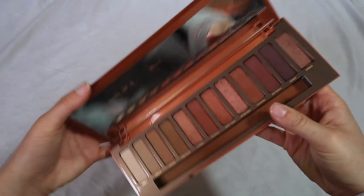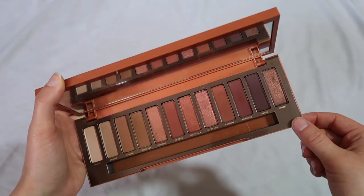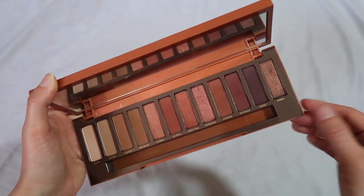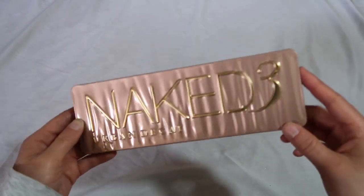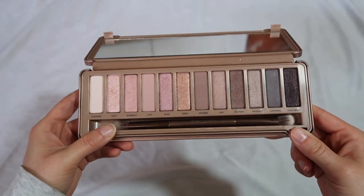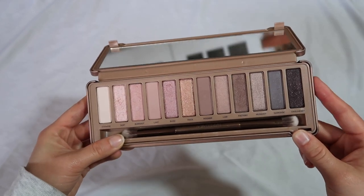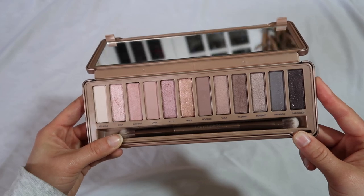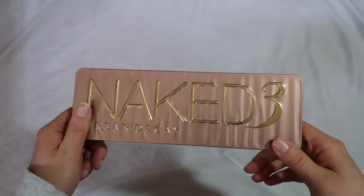I have a couple from Urban Decay — I used to have so many Urban Decay palettes but they've been decluttered over the years because, let's be real, Urban Decay isn't what it used to be. I do have the Naked Heat palette, which I enjoy — though every look I do with it looks the same. I'm not so into warm shadows anymore, but when I want a good warm look this is where I'll run. I feel like everybody hates this palette but I'm one of the few who enjoy it. I also have the Naked 3 — it's stood the test of time, beating out all my other Naked palettes. This was actually repurchased because I enjoy these cool tones so much.